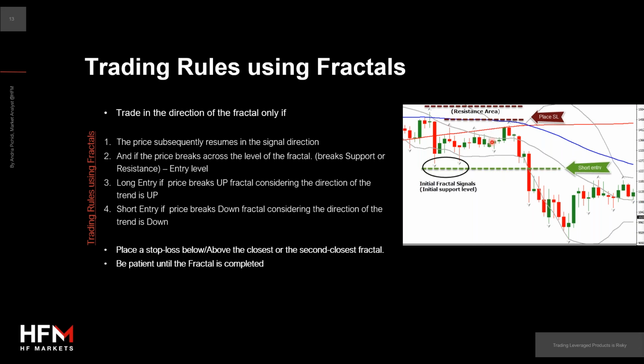So a long setup will have a stop loss below the fractal support, while a short setup like this one will go with a stop loss above fractal resistance. The same logic can be applied for a trailing stop loss. So feel free to use a trailing stop loss. Again, the trailing stop loss would be here. So as the asset stays in the direction of your trade, I mean to the downside, it will lock profits automatically, just to reduce the risk and to lock profits, obviously.